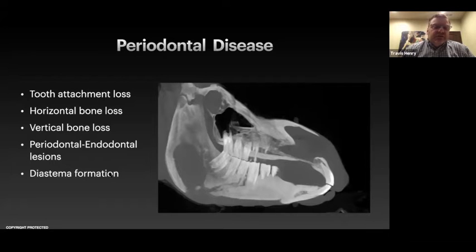And then the hallmark on your clinical exam for periodontal disease is usually a diastema, which we can see this horse has one here. And then we had food impaction here. So this 8 was our concern. And what had actually happened in this case is that food traveled down and caused a huge periodontal infection with an endodontic infection of this 9 tooth and then a big draining tract out the bottom. So this was all on the medial side of this horse's jaw. The lateral side of this horse's jaw was entirely normal.